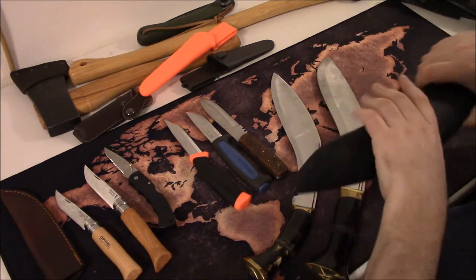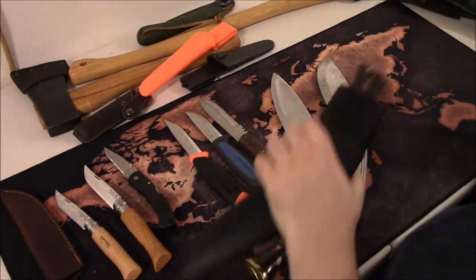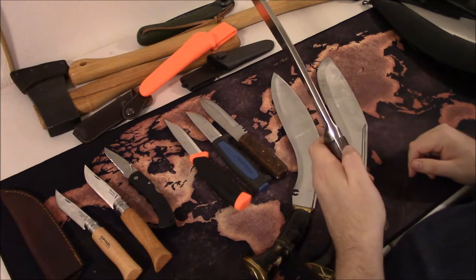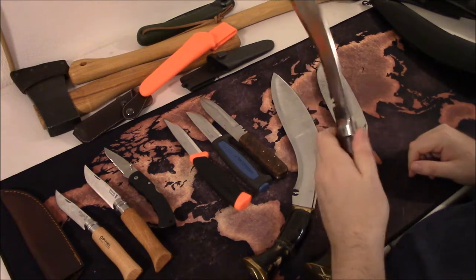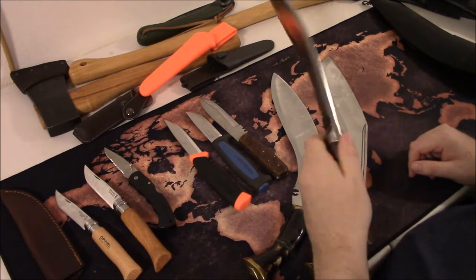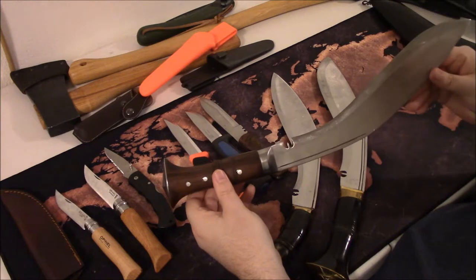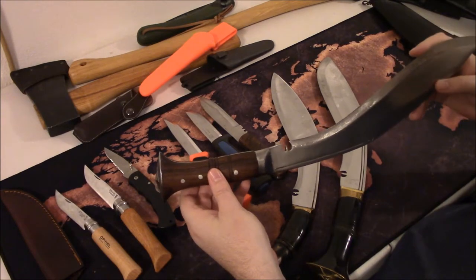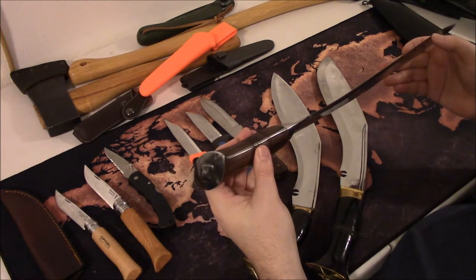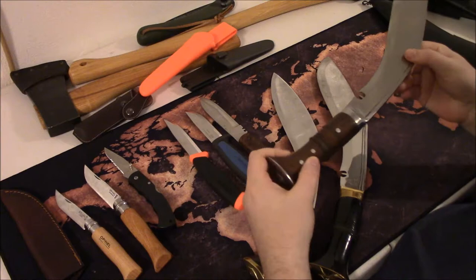And the second competitor down the list is Kukri House. Now they are notorious tourist kukri makers. And this is what I got. And really, it's just not up to par. I mean, I had to really work on that edge to get it sharp. And it's just not good.